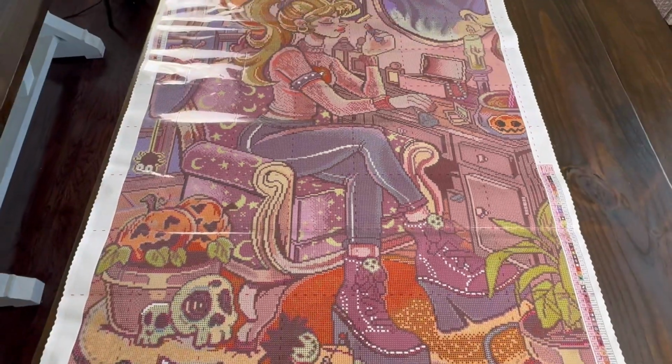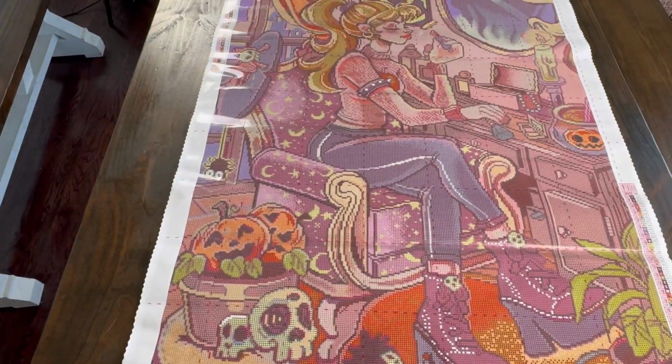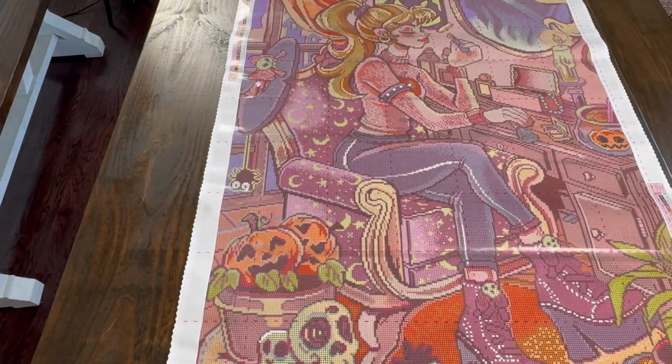Y'all know me, I always want to do whatever paint I unbox, but I really want to do this one. I have never done a MrsbutterD painting yet either, even though I own tons of them. She's one of my favorite artists. Well, all right, guys, how many of y'all got the mystery box and got this painting? Or who's going to buy it in a D-stash like me? Let me know down in the comments.